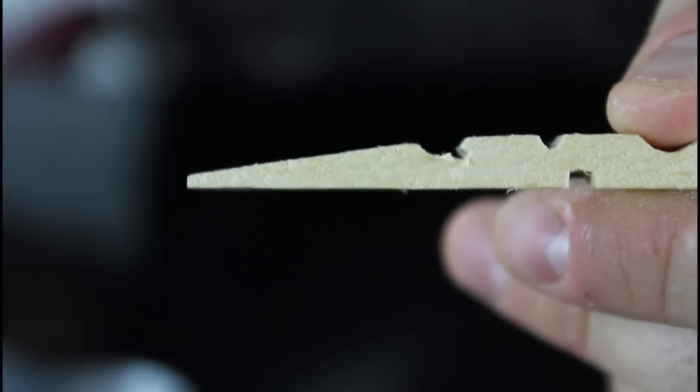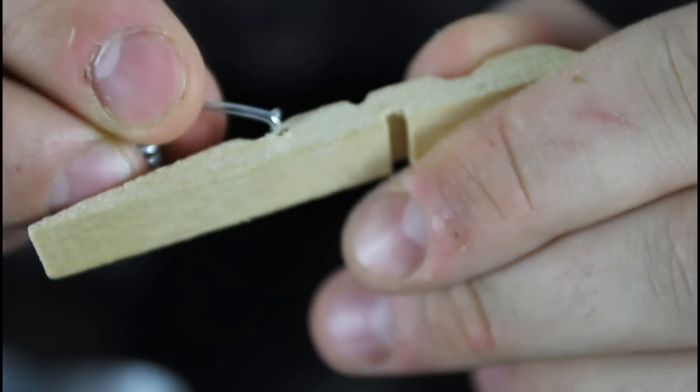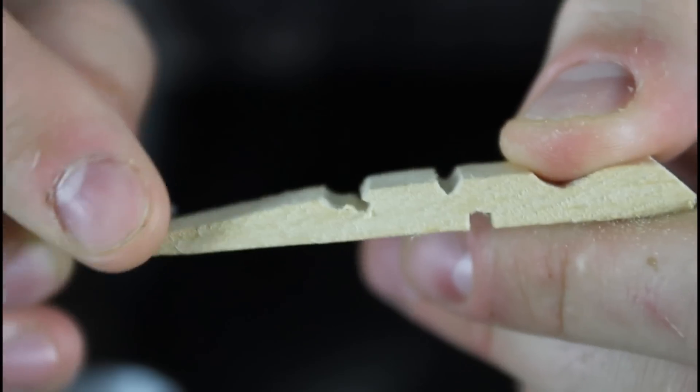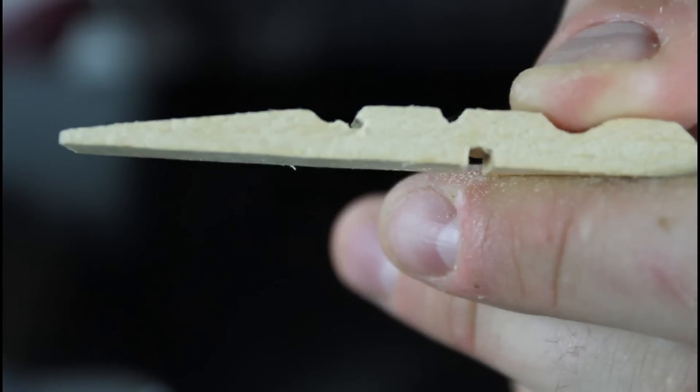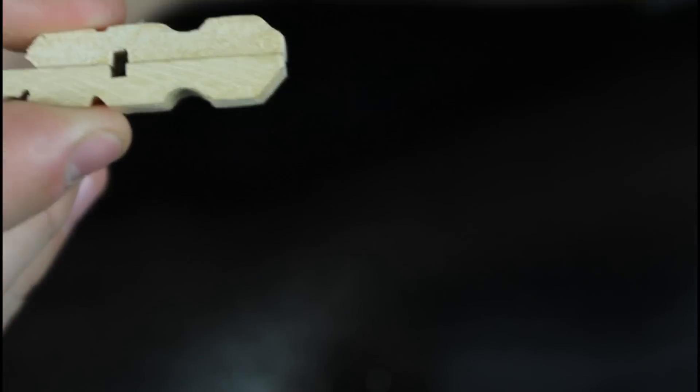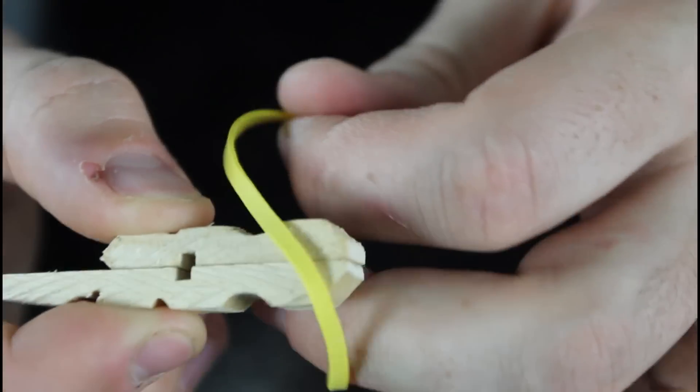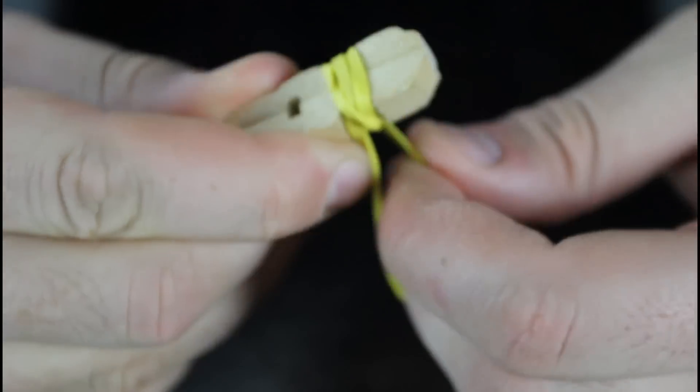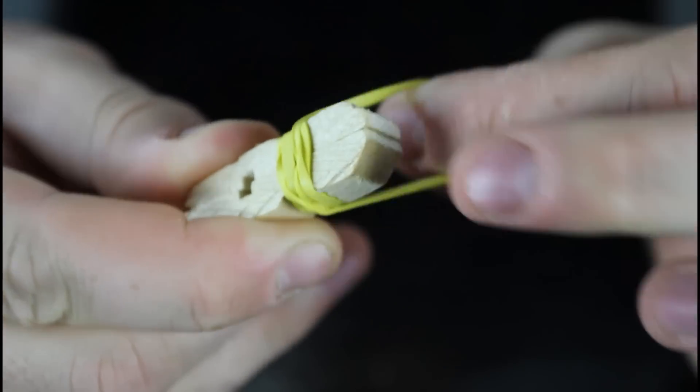Alright, you see how it is? It's gonna go, this thing gonna go in there. So, it have to be tight. Something about like that. We're gonna put them up like that, together. And grab our rubber band. And don't tie it too tight. Just so it will hold. You see, I don't really put a lot of pressure on it. Just so it will hold. That's it.